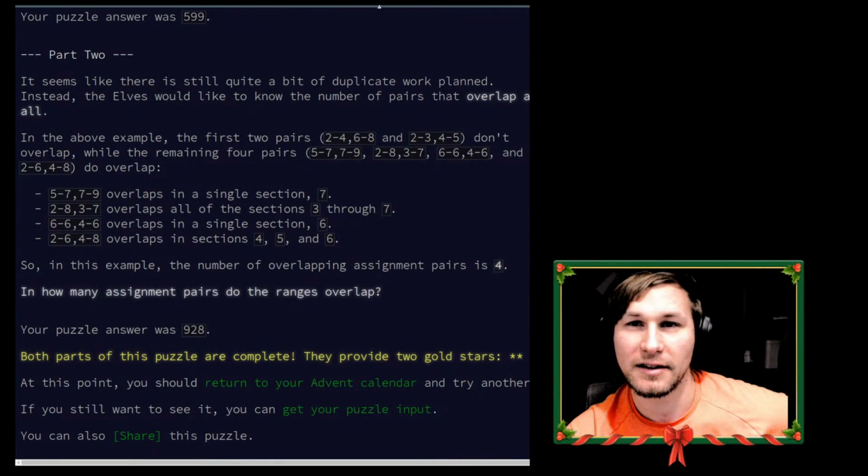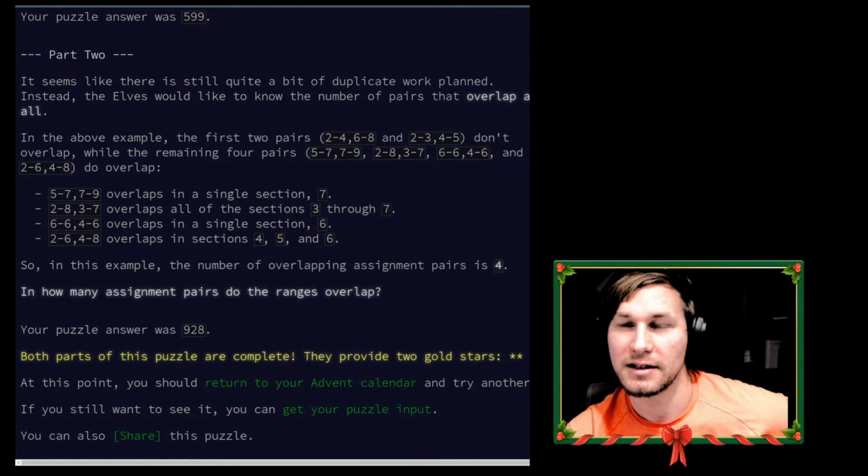So this is like a confusing mess of just kind of hot garbage, right? But this is, for each line, split it on the comma, and then split that on the dash, and turn those into ints.